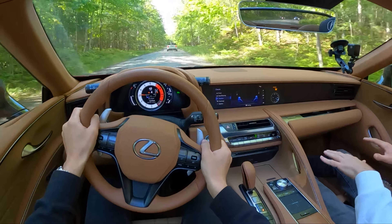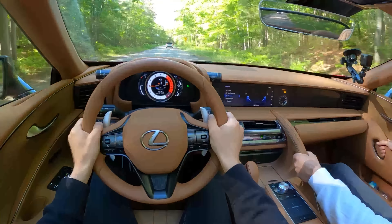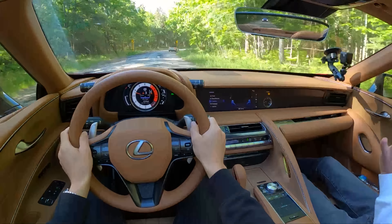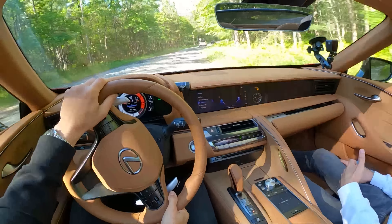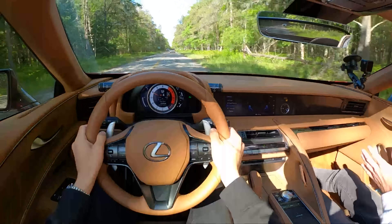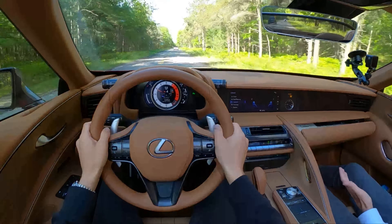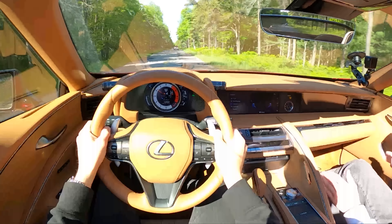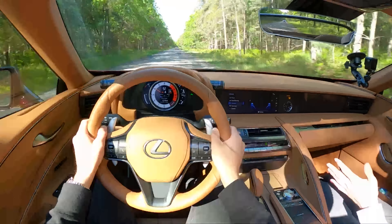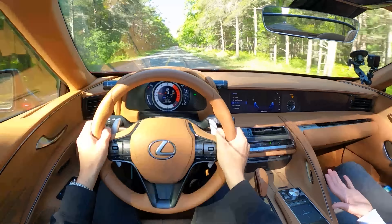The craziest thing about this car is the build quality to me, because it's a Lexus — reliable, Japanese. But it is so rock solid that there isn't a rattle or a squeak anywhere in this car. You've been in $200,000 Astons, brand new, and they're making noises — dashboards squeaking and rattling, things that are never going to get fixed. You get in this Lexus, having just driven over horrible roads out here at speed, and you get back on the highway and you don't feel like you broke the car. It's fine. It's doing its thing.